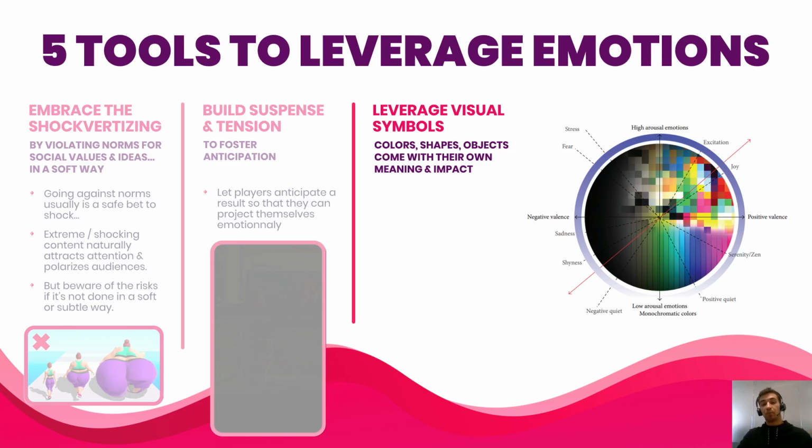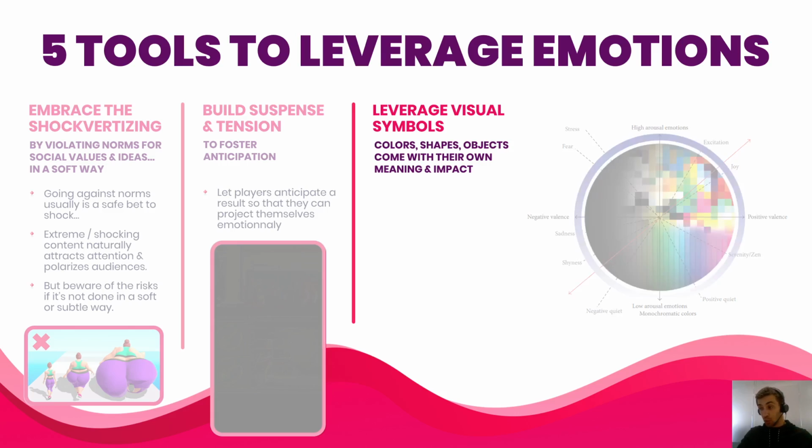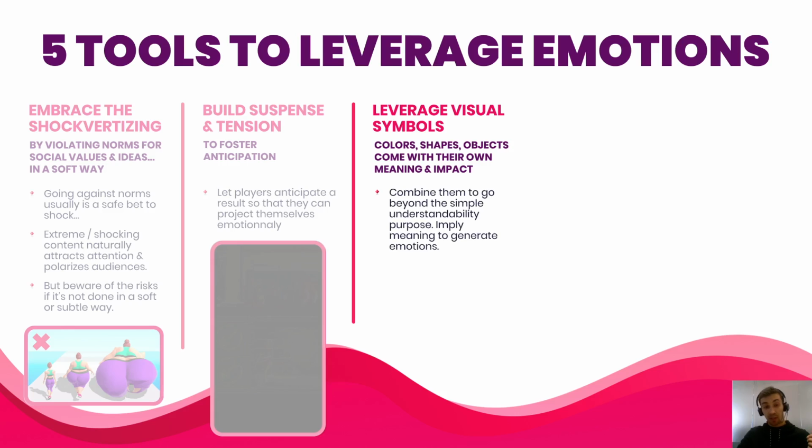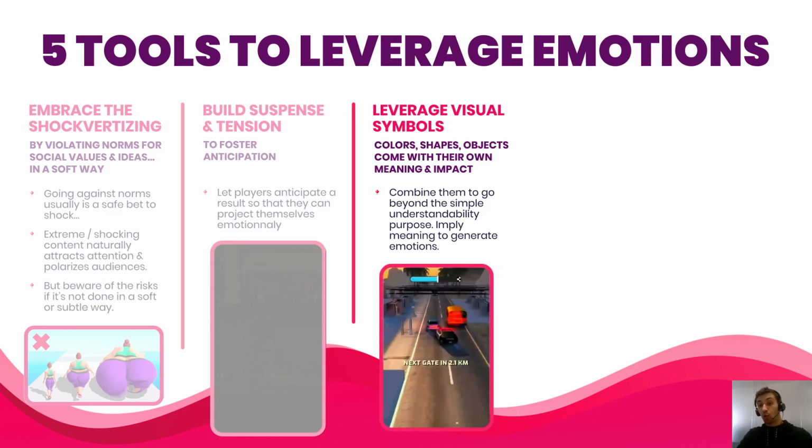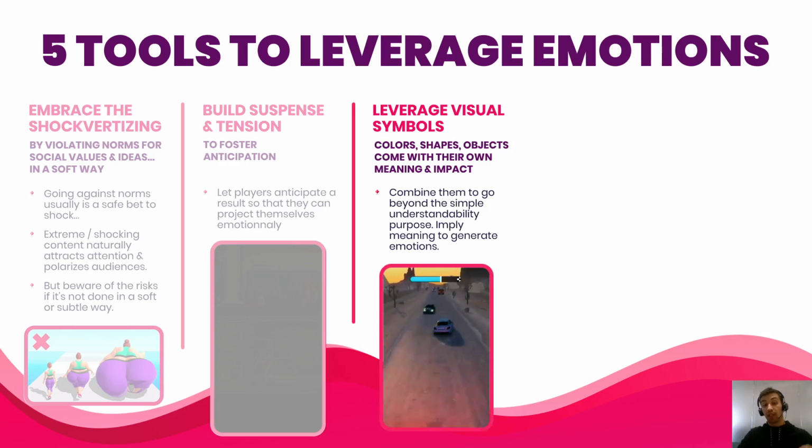But this is pretty basic and mainly supports the understandability purpose. Your goal should actually be to go beyond this basic understanding purpose. For example, Good Job did it in Rush Hour 3D very well. Here, as you can see, the red and blue lights of the police car chasing you is bringing tension to the game. In addition to making the game very understandable, the lighting on the back of your car also implies that danger is getting closer, so it clearly contributes to making the game more exciting.